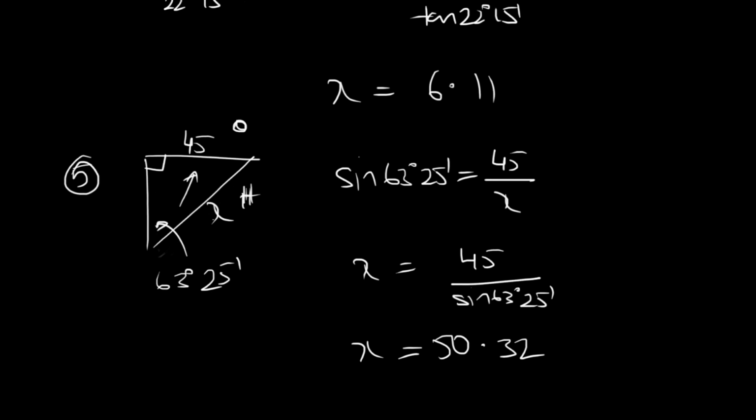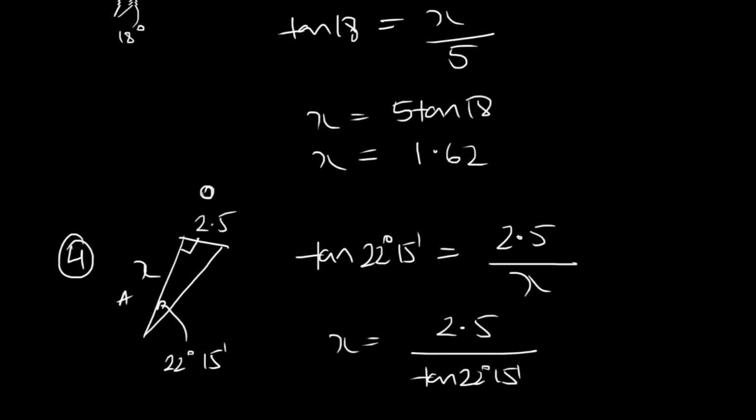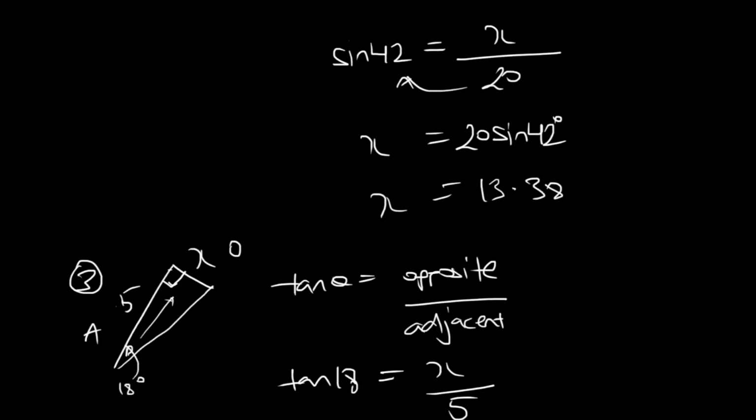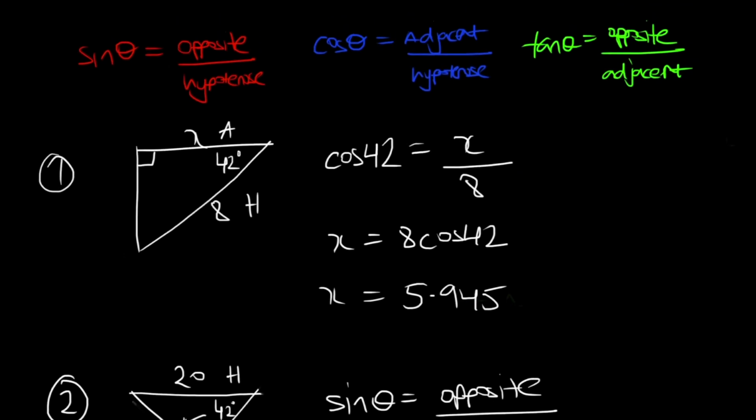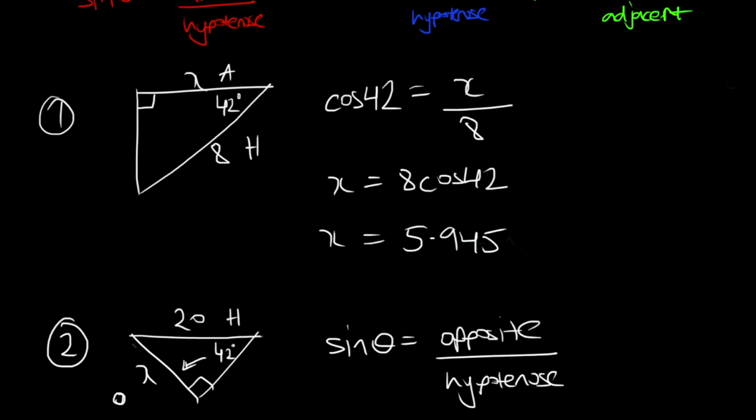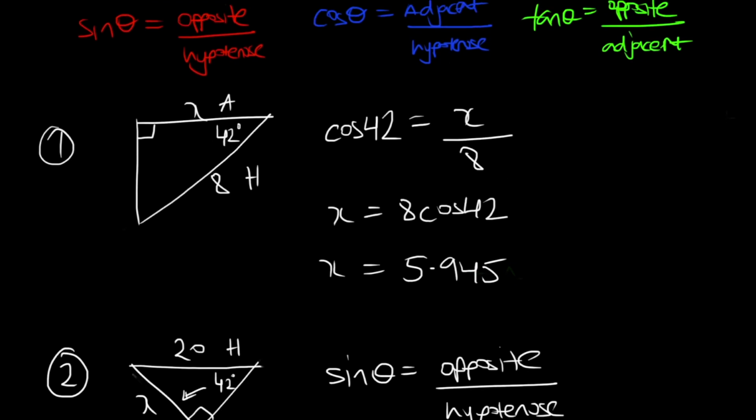In the next video, we'll have a look at some more complex examples. So what I'd recommend is that you go through these examples and try it on your own, or if you have a textbook, try to get some questions from the textbook and really practice them. There's nothing too crazy here. All you have to do is get familiar with the trig ratios and a little bit of practice.